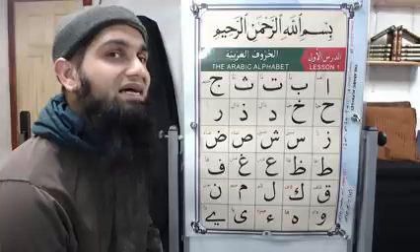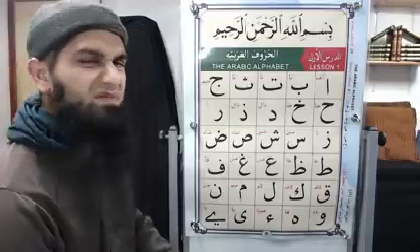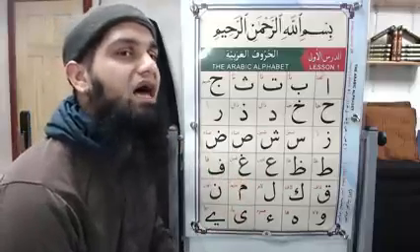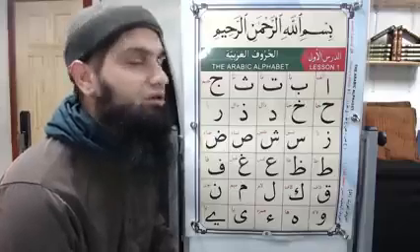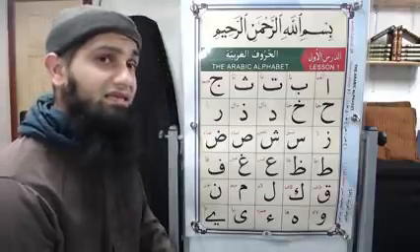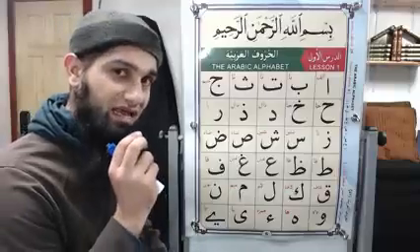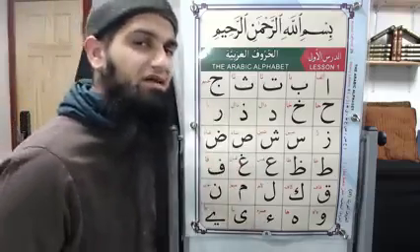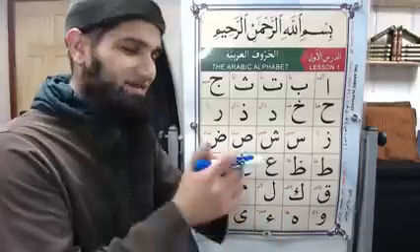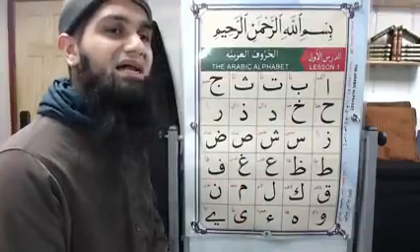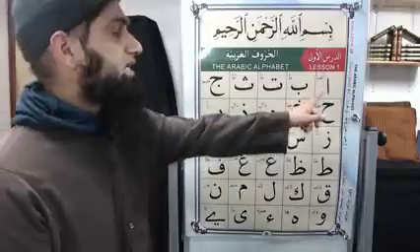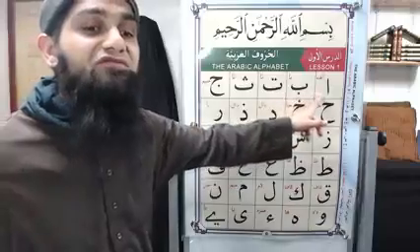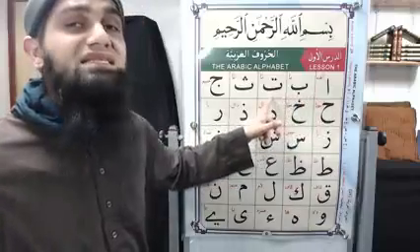Ta. The second mistake people make is they place the tongue at the roots of the upper teeth, but they spit it out like t, t, ta. No, that is also wrong. That is only pronounced as such when it has a sukoon, which we will cover later on in the book. But right now, the letter is pronounced as a solid sound. Ta. Alif, ba, ta.